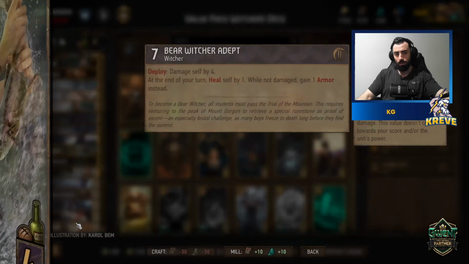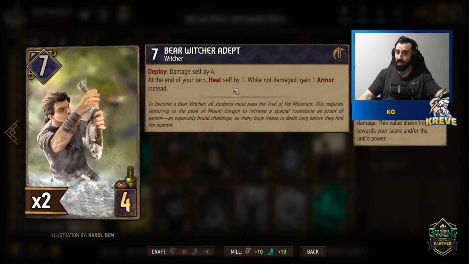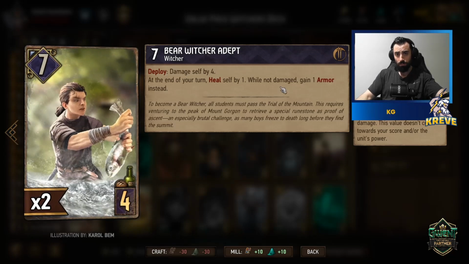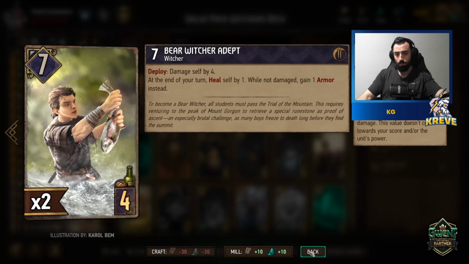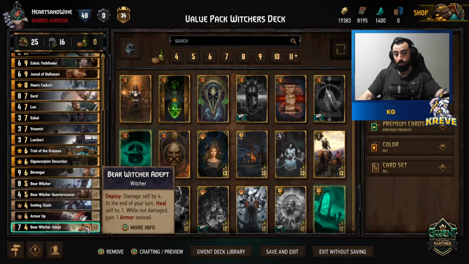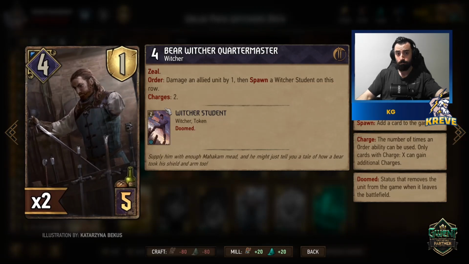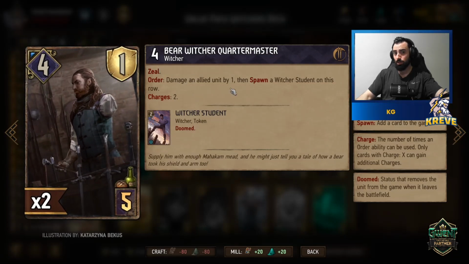Not only that, the added benefit we get with a Bear Witcher is that it's healing itself by 1, right? If it gets damaged, it's got healing, which is really nice. But while not damaged, it's going to be gaining 1 armor as well. So the good thing with the armor is that the armor will be used to synergize with a Bear Witcher Quartermaster, this card here.